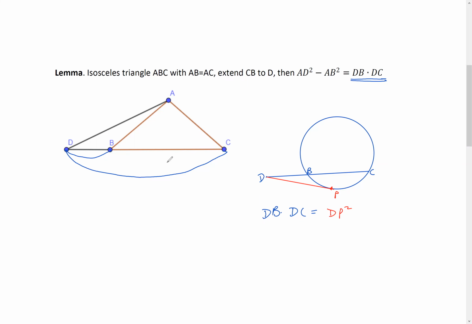Well, there is no circle here. Well, at least not clearly. I don't know where. Is there a circle? Does this have anything to do with a circle at all? Think about it. Maybe we could connect some dots. Think about it, and we'll talk about it next time. We could add a circle to connect this formula to power of a point. I want you to think about it, and we'll talk about it next time. Okay.